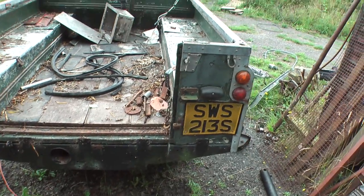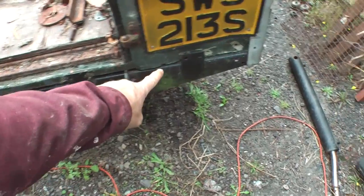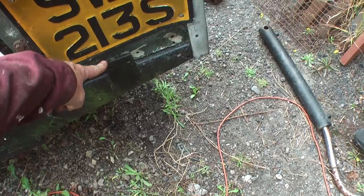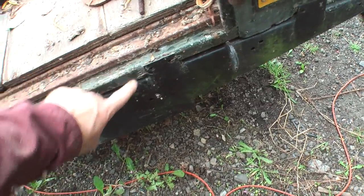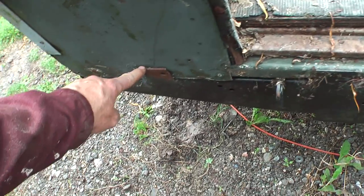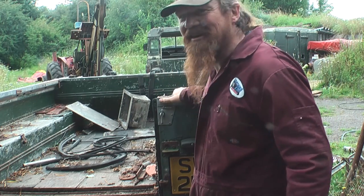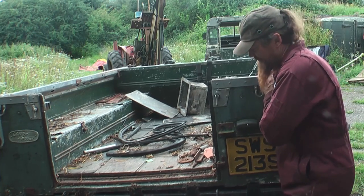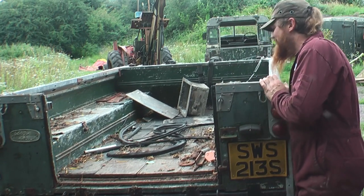Yeah, that's interesting, I hadn't noticed that before. So here on the rear cross member, where the cross members are supposed to attach to the rear tub, there's missing bolts, and some missing bolts. So at this point I'm just starting to wonder what is actually holding the rear tub onto the chassis. Right here. That would appear to be there.